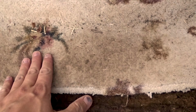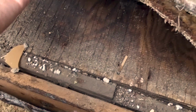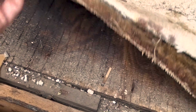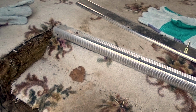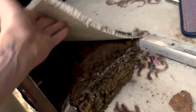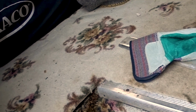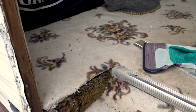It's honest. Dirty carpet, clean carpet, dirty carpet, water damaged flooring. How deep does the water damage go? I don't know. I'm scared to find out. But a lot of this carpet is just sitting here. Dare I continue? I will, but I will not keep recording. I'll update based on recent discoveries.